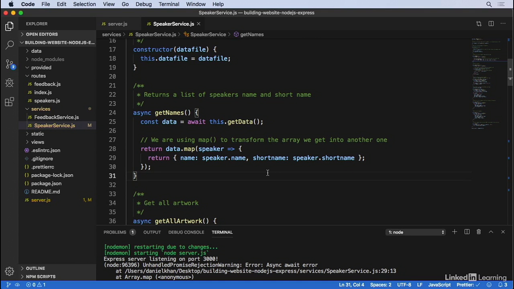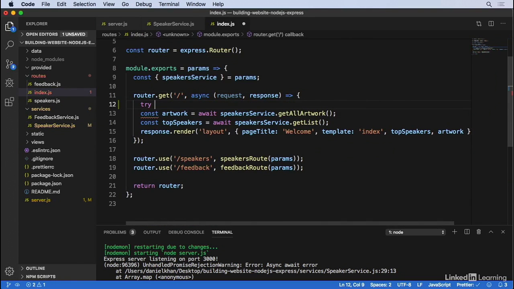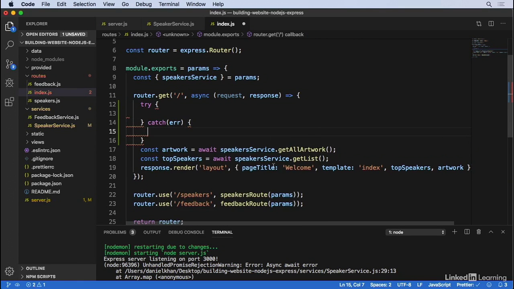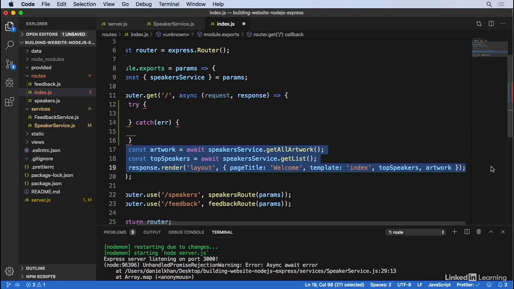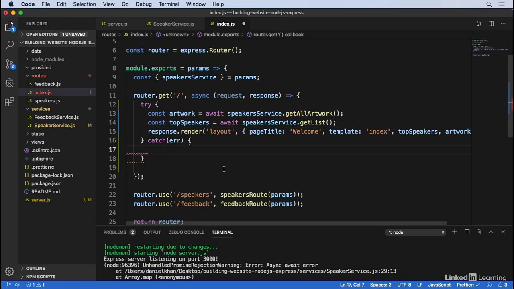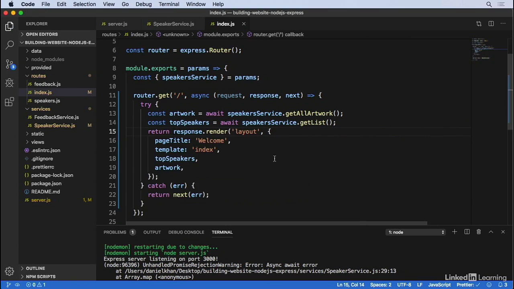Next, let's apply what we just learned to the routes we already created. So I go to the index route, and there I will now create a new try catch statement. And I copy over this whole code block into the try block. And if an error occurs, I return next error. And I have to get next as function argument here because I only had request and response since I was not using next yet. This looks good. But now ESLint complains that we also have to return from the try block.